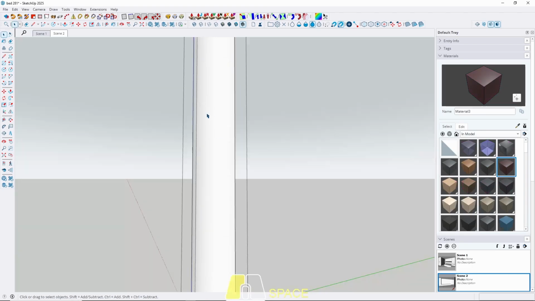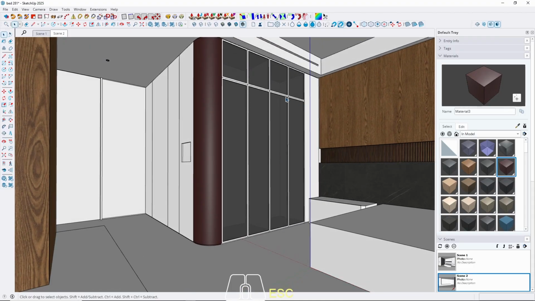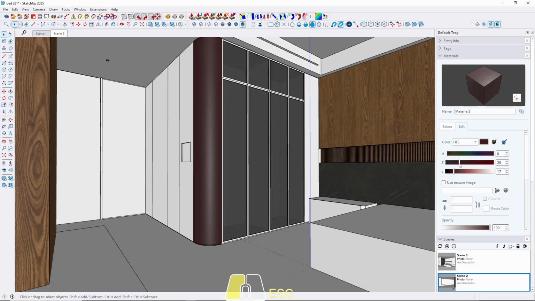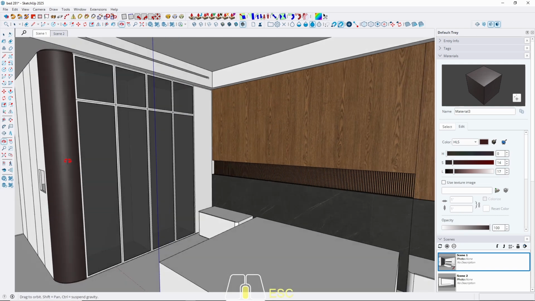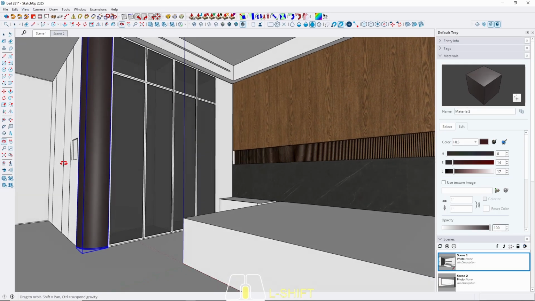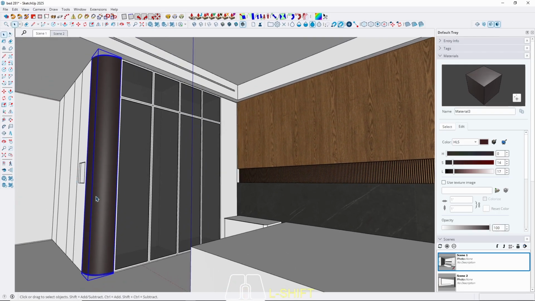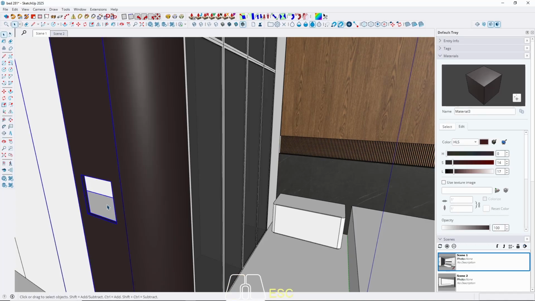Let's see. Wait, this looks weird. I think that's the texture. That's why we can see the reflection here, but it's okay. No problem at all.